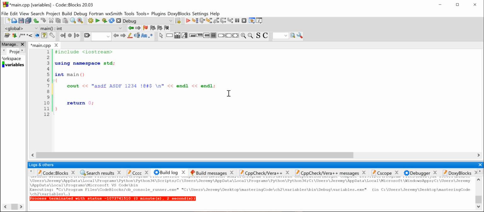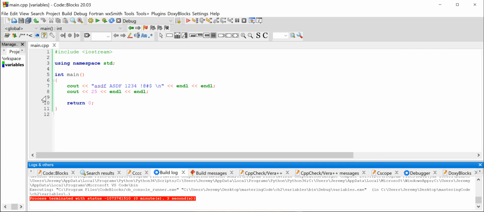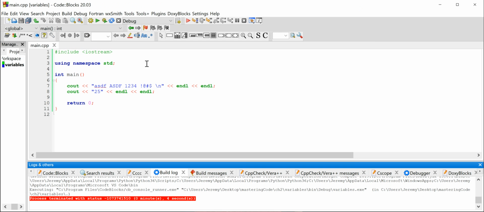And so let's see one of those in action. We can see out to the screen just the raw number 25. Now notice there are no quotation marks around that number. It is just the actual number 25 there. And when we print that off to the screen, as you might expect, we get 25. Now, interestingly, in this case, we can put a set of quotation marks around this and change it from an integer literal to a string literal. And so when we run this now, we get 25 out to the screen. So not much difference between them in this particular example, but we can see in other examples that there's actually a big difference between them.